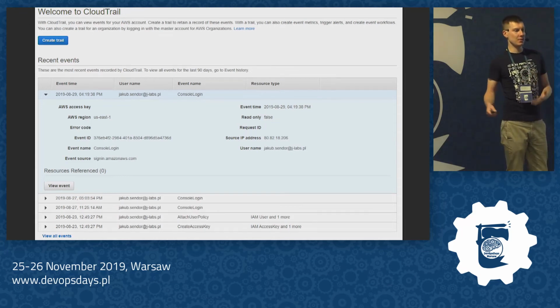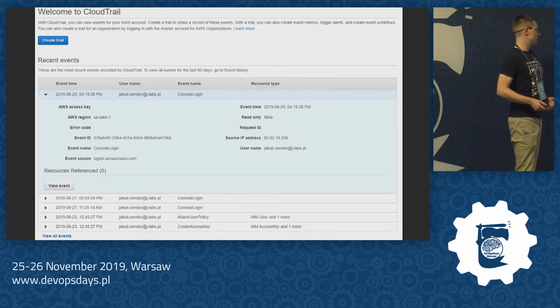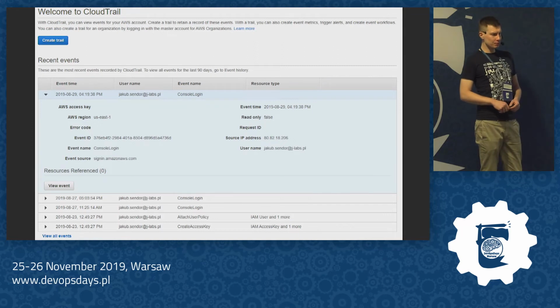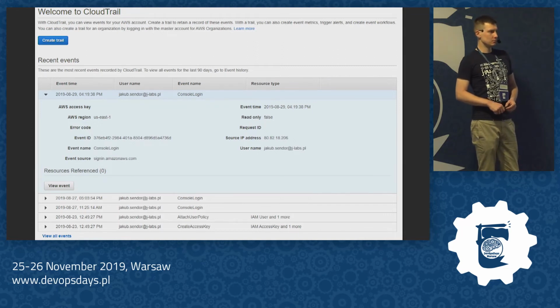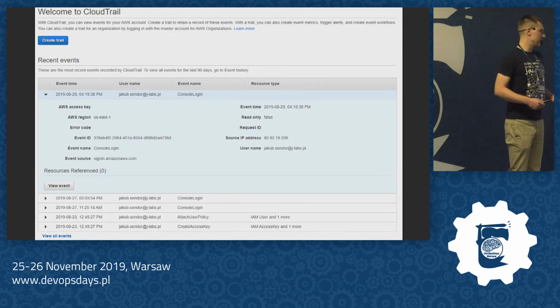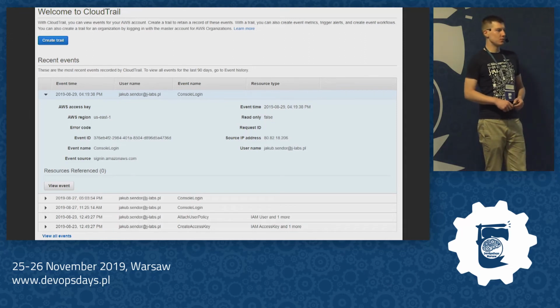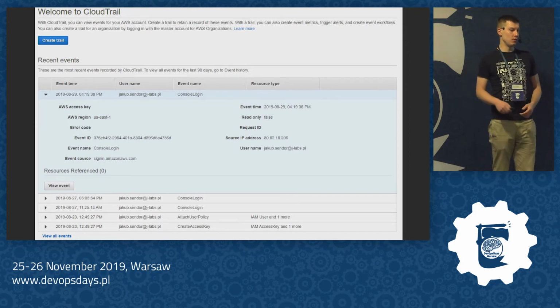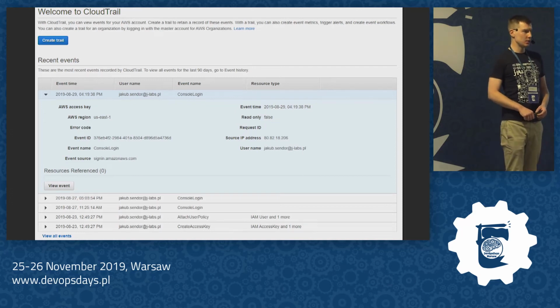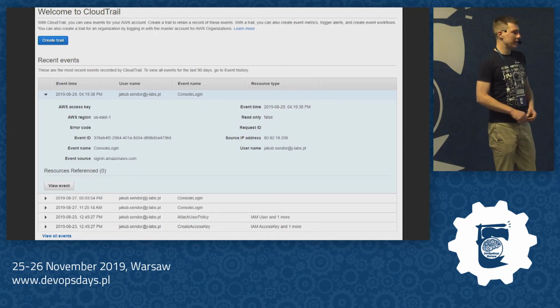Say if something happened and you would like to see what was there in the past month, past 2 months, and get some interesting insights about different actions from a longer span than 90 days. So there is this possibility to create a trail, which will basically store all of the CloudTrail logs in an S3 bucket.